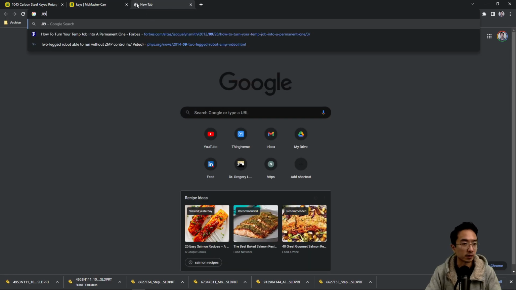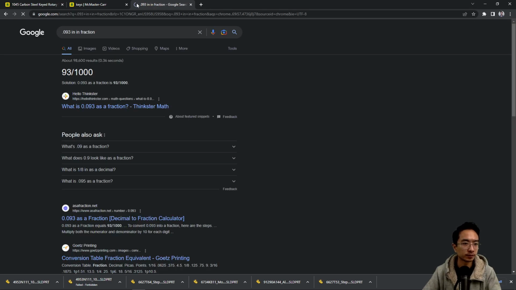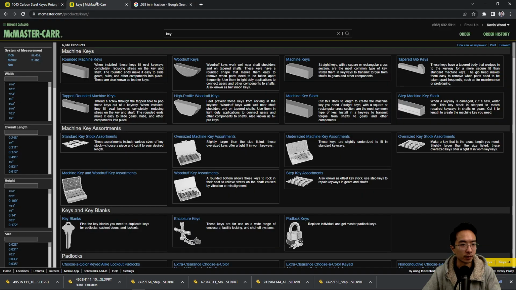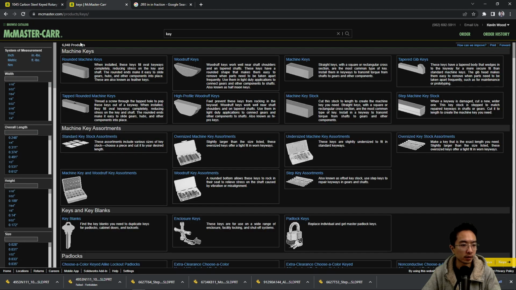Let's see if it has a better keyway width.